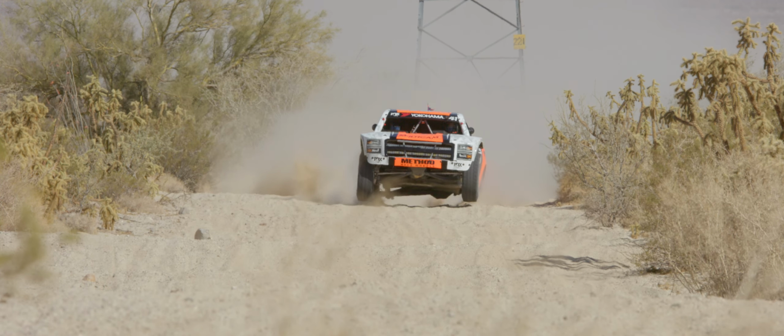More whoops, more sand, more rocks. San Felipe.